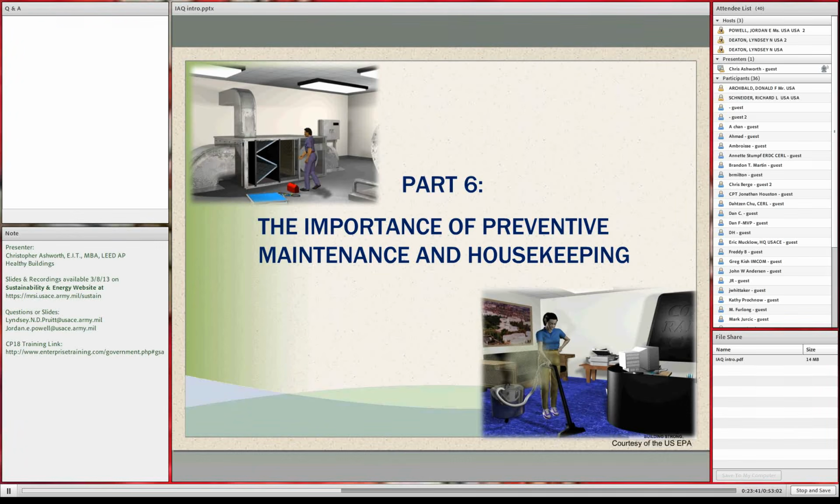On to the importance of housekeeping. Preventative maintenance can, like it says, prevent these issues from occurring. And a lot of this can occur during the design of a building and the setup of a new building. Creating housekeeping policies and maintenance policies as a building's being turned over and developed is something that we notice gets lost a lot of times.